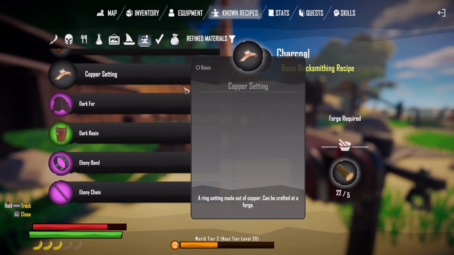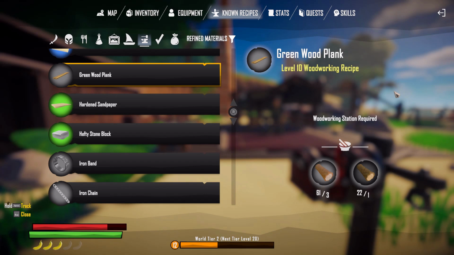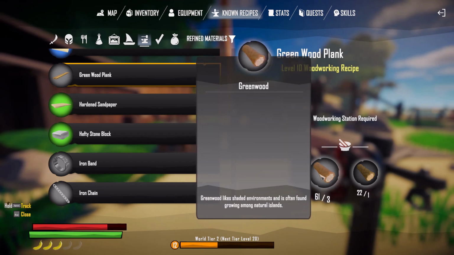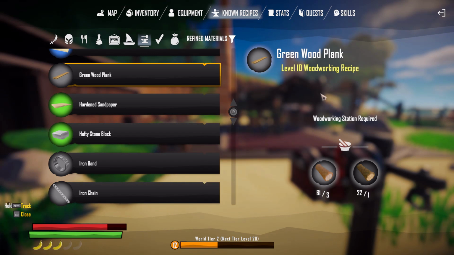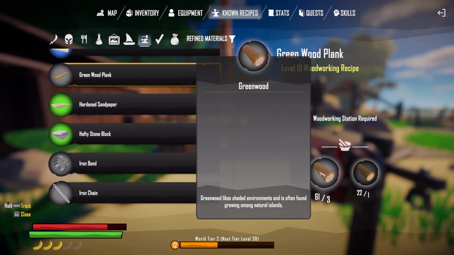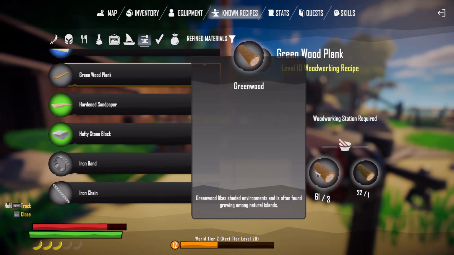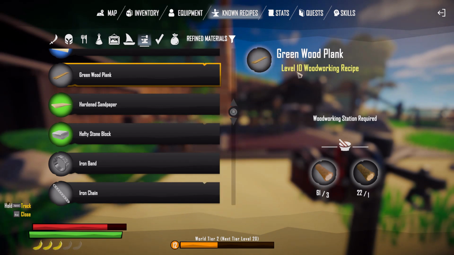Yeah, that category. Green wood. Green wood plank. Oh, we actually do have green wood. Okay, we've been collecting it for a while, and I didn't realize. Hey, we can make a bookshelf. Where the hell have we been getting greenwood from? Greenwood, like shaded environments, is often found among growing natural islands. So is it just like the same things, the sticks coming out of the ground that are the wood logs, but if it is those criteria, it's greenwood? I have no idea, but I kind of want to make a bookshelf now. We'll do that later, though.